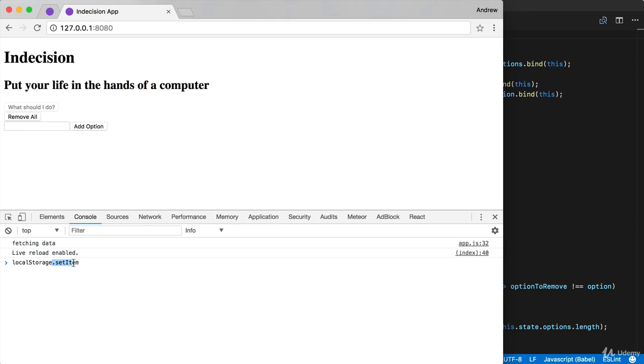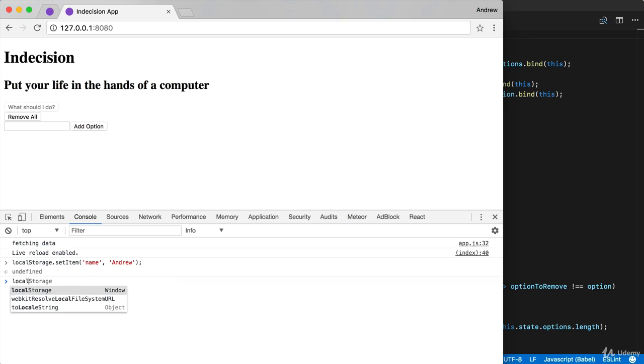We're going to be using quite a few methods on the localStorage object. setItem takes two arguments, your key and your value. So the key could be something like name, and the value can be something like Andrew. Now, when we do this, we are going to actually be storing something inside of local storage, and we're going to be able to fetch that out later on. We can even fetch it out after a full page refresh.